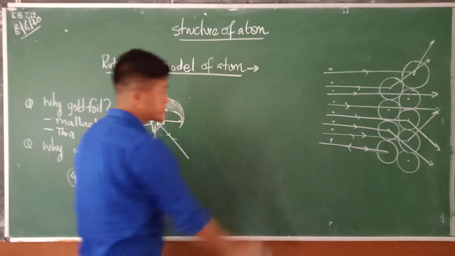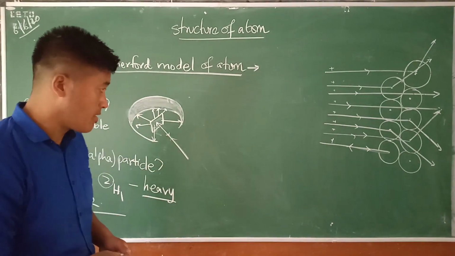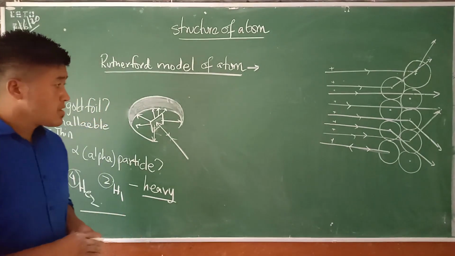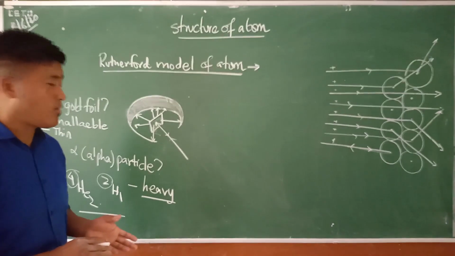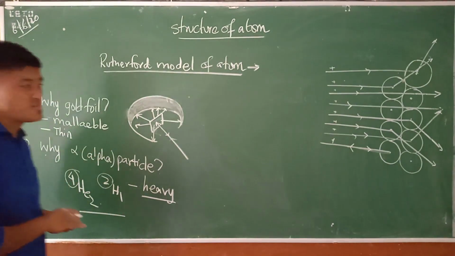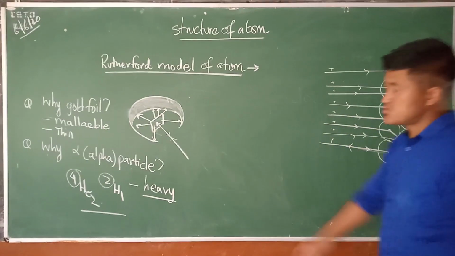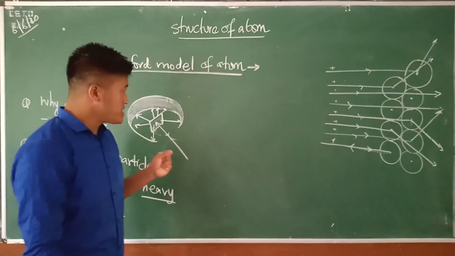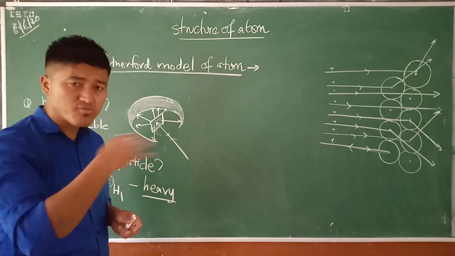I have written two different kinds of diagrams here. You can represent that both are the same somehow, but they have a different kind of representation. So now what Rutherford did was he kept some gold foil. In this you can see the gold foil atoms here. Now to this he passed so many alpha particles.